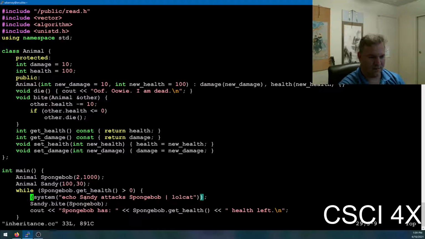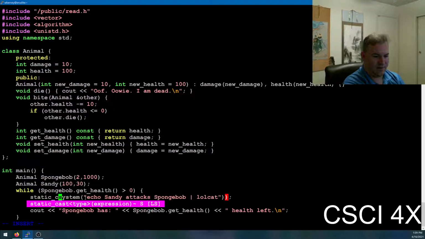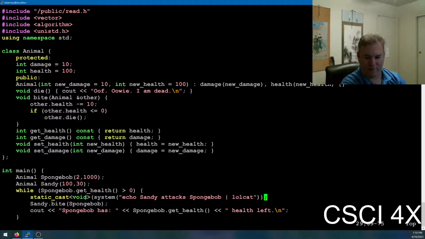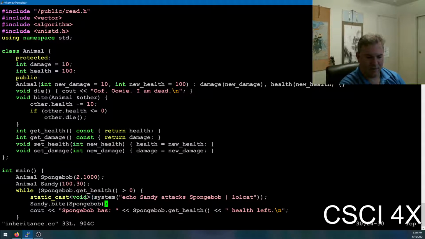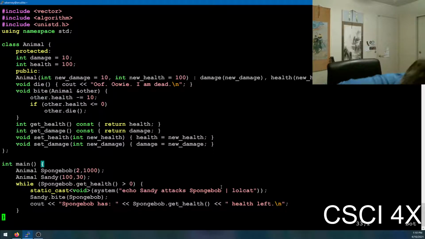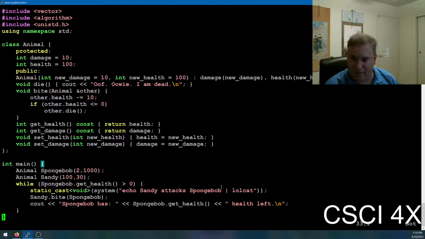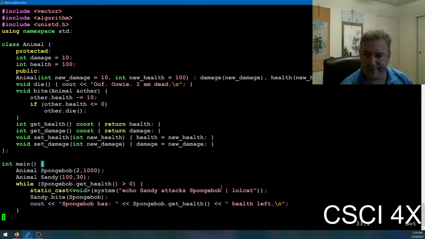Yeah. It's static cast to void. Let's see if that'll shut it up. No, still annoying. Supposedly casting it to void turns off the unused result value warning, but I don't know. I'm probably doing something wrong. They're just doing what you did. Right? They just cast it to void exactly. They were doing the implicit cast. Yeah. I don't know. It's weird.